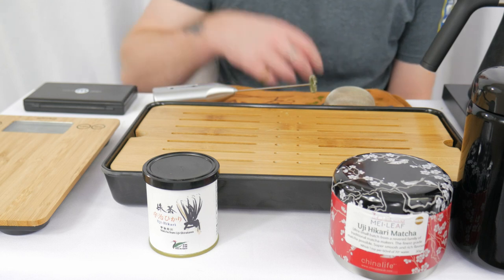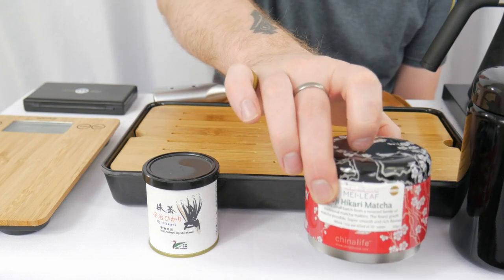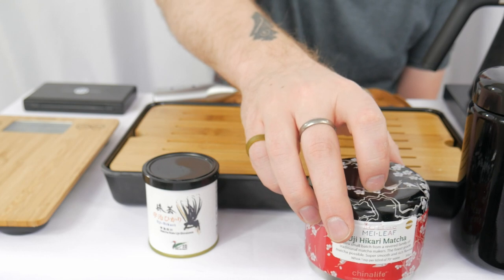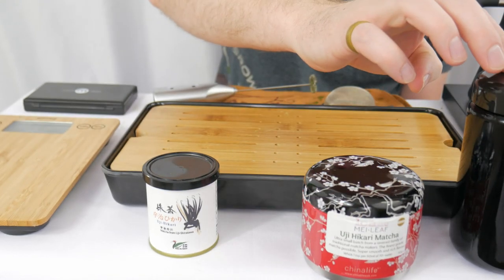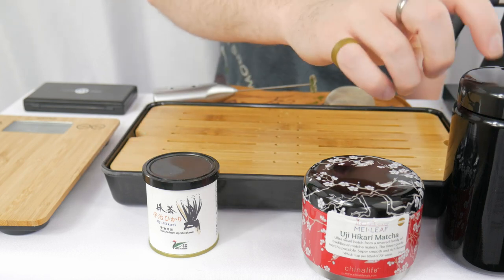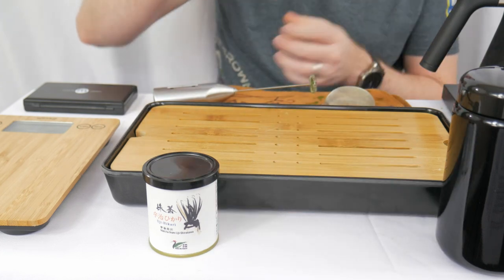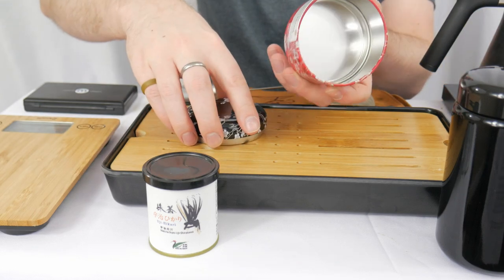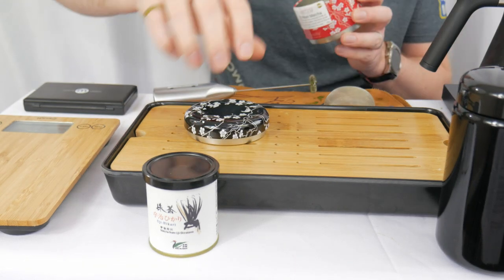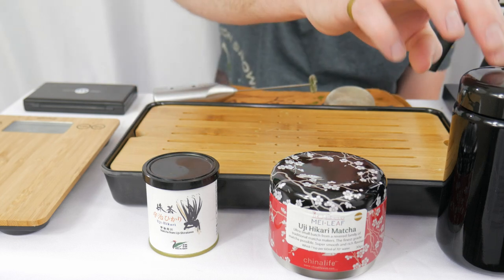Also means I'm really looking forward to tasting two separate Ujihikari matchas today. For the Mayleaf Ujihikari, this is the tin that the matcha actually comes in — it's the stackable tin. This is the old version of their stackable tin; they have a new version out now. I didn't really care for this style tin for the matcha, so I actually bought one of the Breakaway matcha containers and that's what I actually keep it in. So when you see me make the matcha, I will be taking it from this black container and not opening this tin. It does come inside this tin and then there is a sealed plastic baggy inside with the actual matcha. My biggest issue was that little lip on the bottom that has a tendency to collect the matcha, making it very difficult to clean out if you want to reuse these tins. For matcha storage, I just did not feel like it was a good solution, so I went ahead and bought the container from Breakaway matcha.